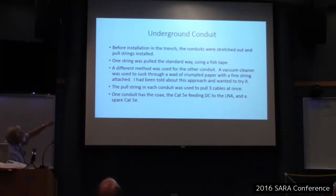Okay, before installation in the trench, conduits were stretched out and pull strings installed. One string was pulled the standard way using a fish tape. And somebody told me, oh, don't bother with that. Just ball up a piece of paper, tie a piece of thread to it, and draw it through there with a vacuum cleaner. So I tried it, and it worked. Of course, you take that thread and pull a bigger string through, and you use the bigger string to pull your cables. I pulled all the cables through at the same time.